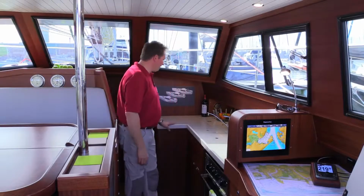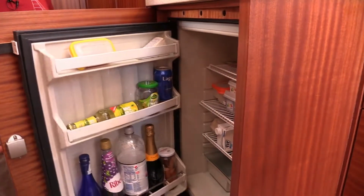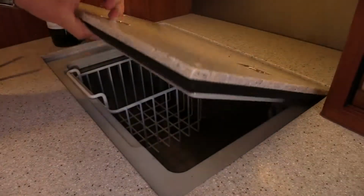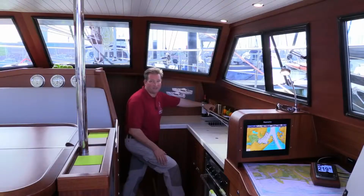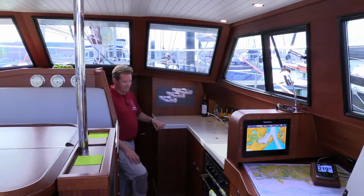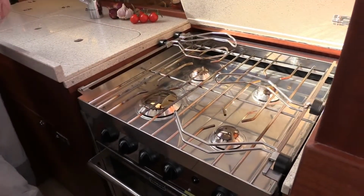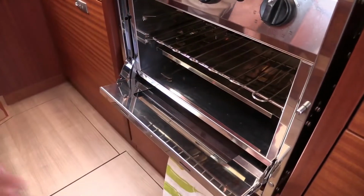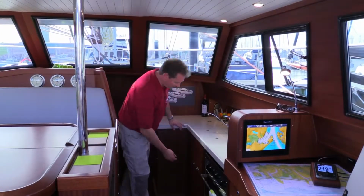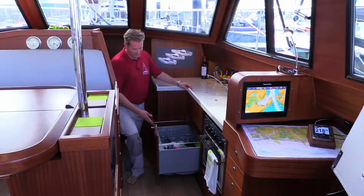The galley is equipped on the 40 really with everything you could look for. So we have a 130 liter proper fridge, front opening here. We have a 50 liter ice box down here, which could go to -20, but could also chill your wine at 11 degrees or be another fridge. We have a 4 burner cooker down here with a nice oven which includes a grill. We have a microwave, including a grill as well, on the other side, and a small nice gadget here. We have the space to have a proper dishwasher in here, which is really good sized.